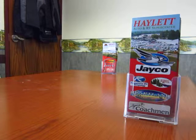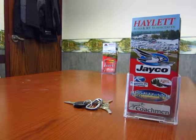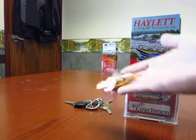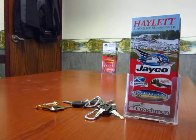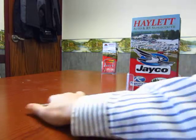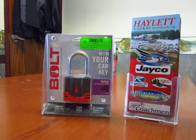I keep hearing how everything's supposed to get simpler with technology, but my pockets have never been more full. I've got keys for my house, my car, my business, keys for every different type of trailer, keys for different baggage doors — a ton of different keys laying around. I really wish I could just condense them down, and that is where this comes in.